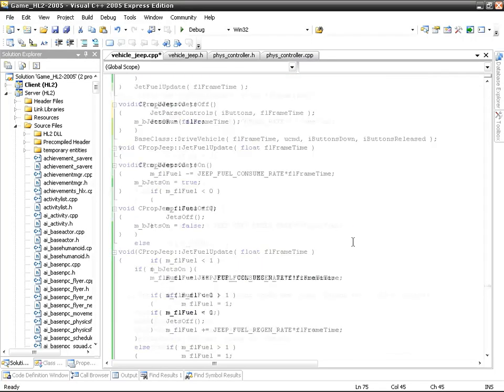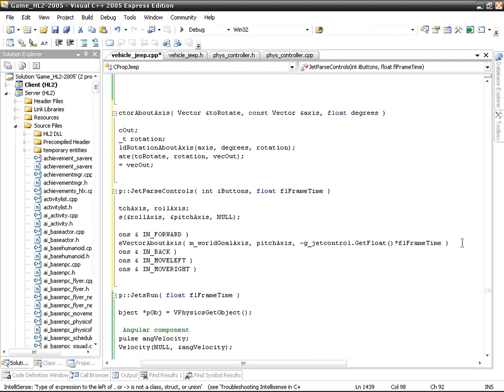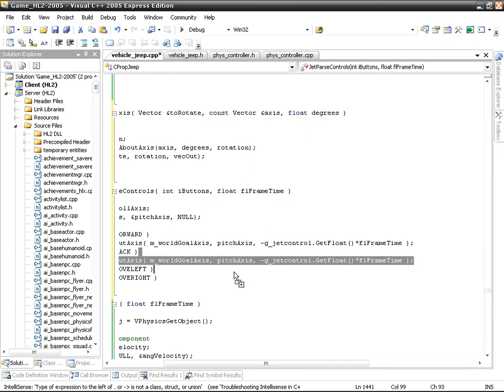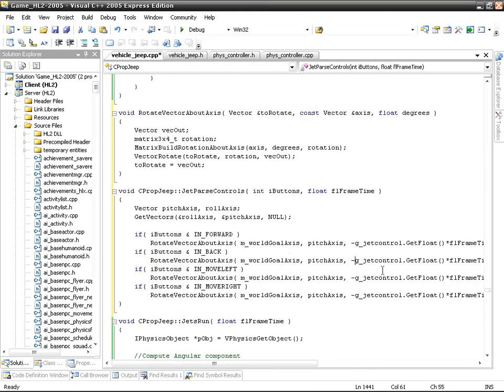Now we'll scroll back down to the function we want. Gjet control dot get float, and with this function call we can just copy it, this is about the same axis in the opposite direction.